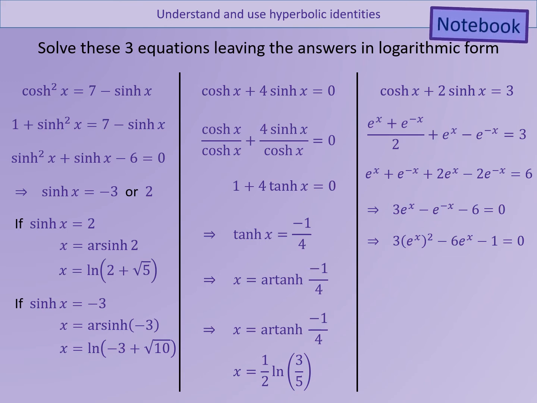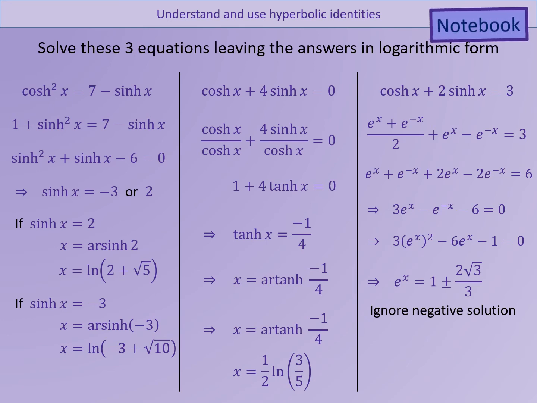Alternatively, you may be comfortable leaving this in terms of e. If you were to solve this using the quadratic formula or the quadratic solver on the calculator, you would arrive at e^x is either (1 + 2√3)/3 or (1 - 2√3)/3. We're going to ignore the negative solution here because (1 - 2√3)/3 is negative, and e^x cannot be negative. If you consider the e^x graph, this is not possible. Also, we can't take logs of a negative for the same reason.